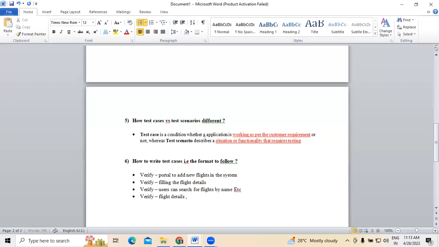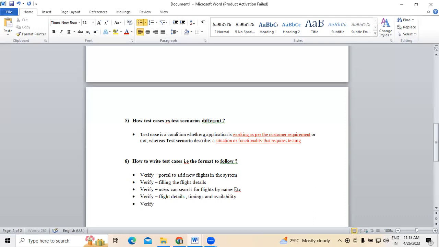Flight details, timings, and availability as well. So flight details, timings, followed by availability, this can be verified.